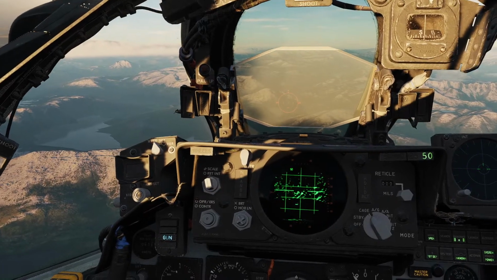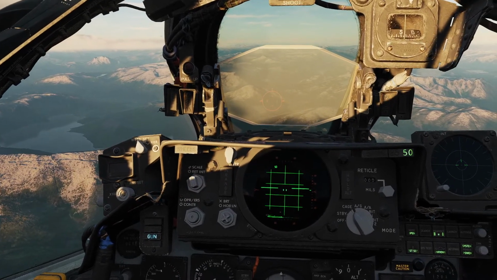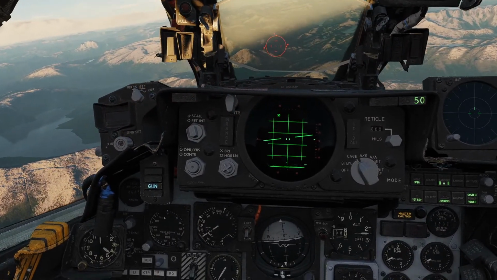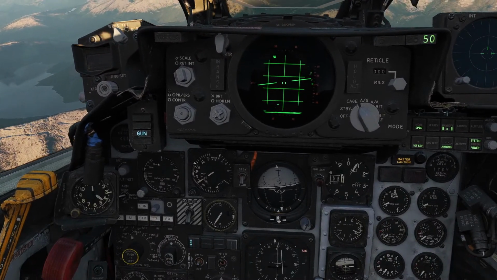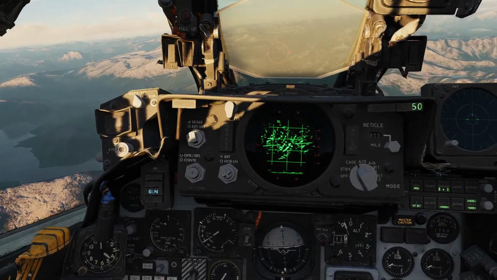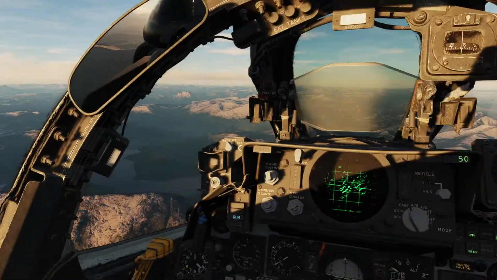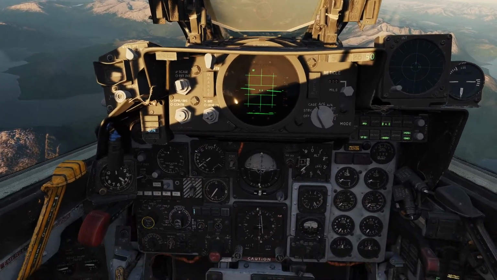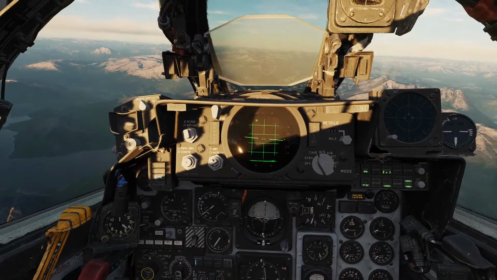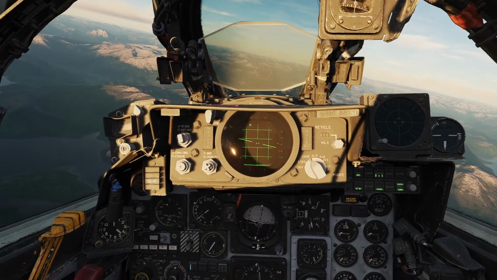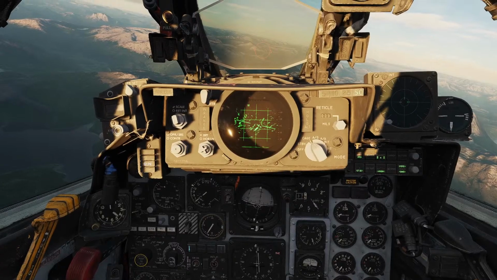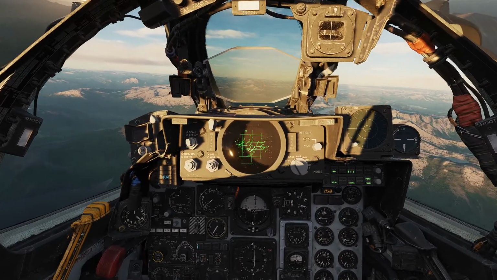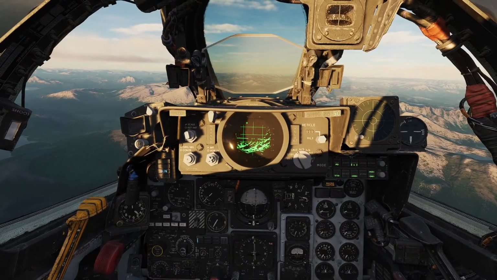Get below the clouds. I'm almost glad I flew a little bit with the F-14 yesterday because this is fairly similar.